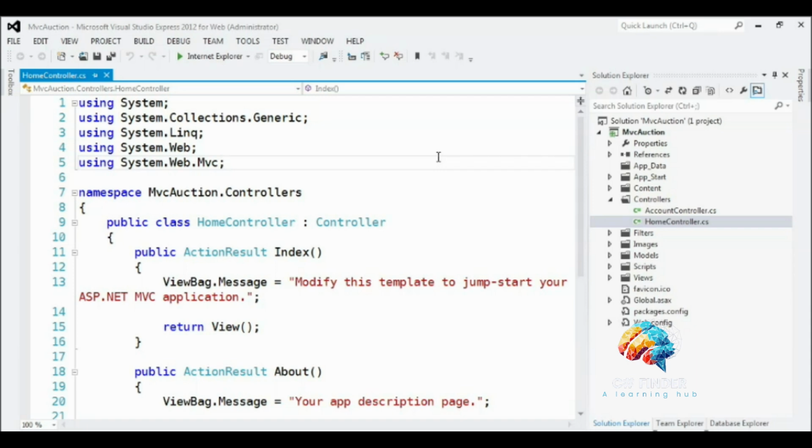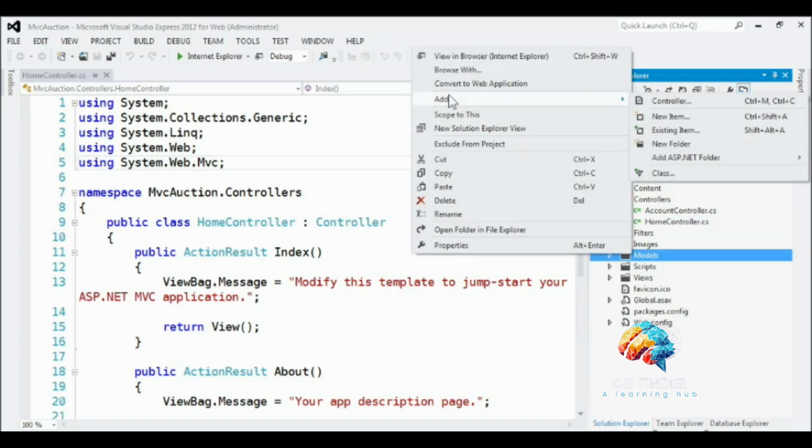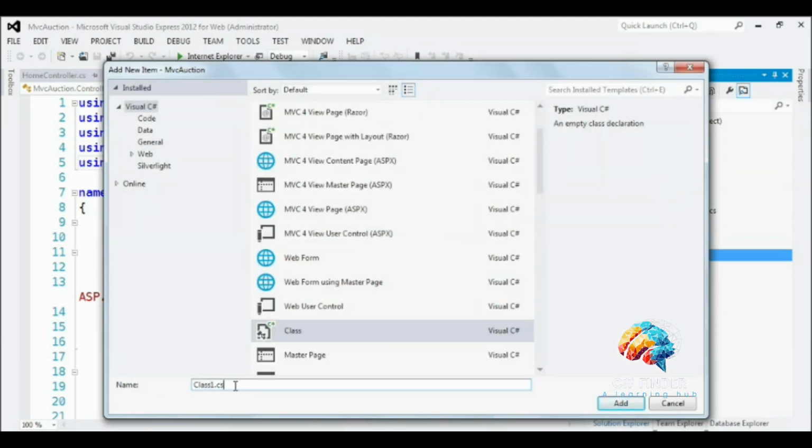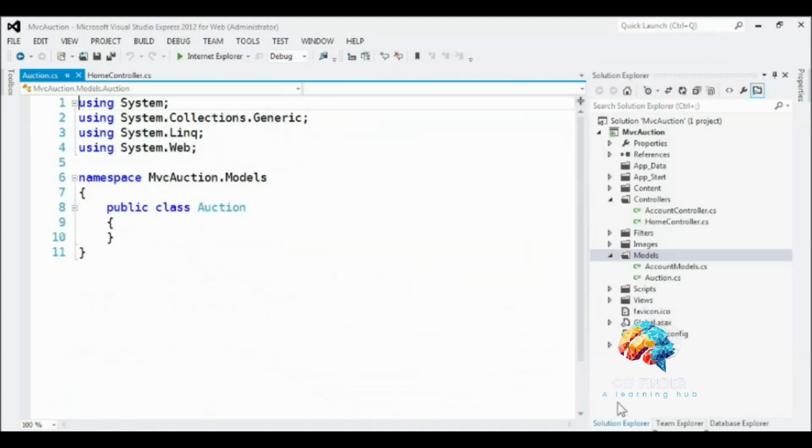As mentioned previously in the MVC pattern video, model is really just a fancy word for a class that contains some data and maybe some behaviors. So, in order to create the auction model, simply create a new class named Auction in the website's Models folder. To do this, you can right-click on the Models folder, then select Add, Class. Then, name your class Auction, and click Add to have Visual Studio generate the class and add it to your solution. Now we've got a new class that we can populate with properties and behaviors.